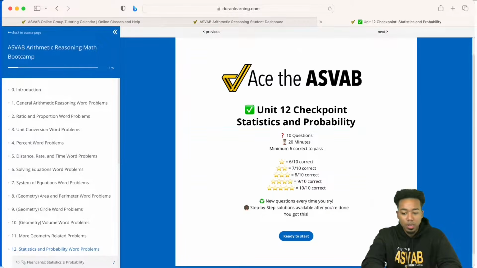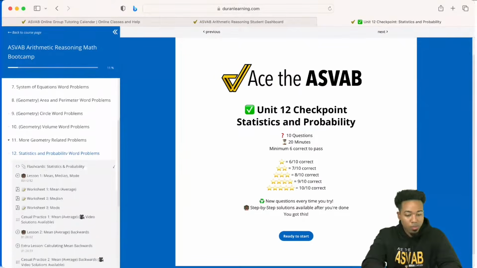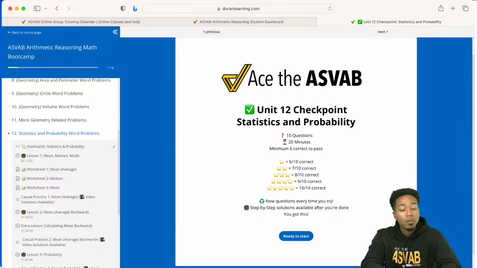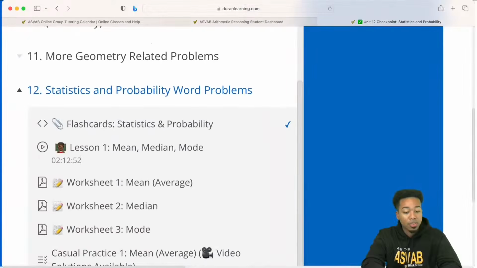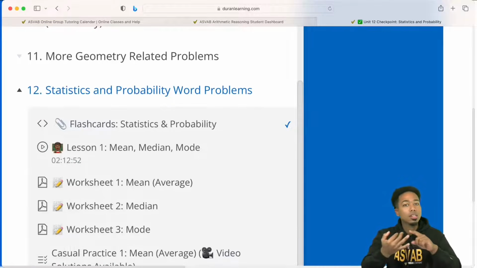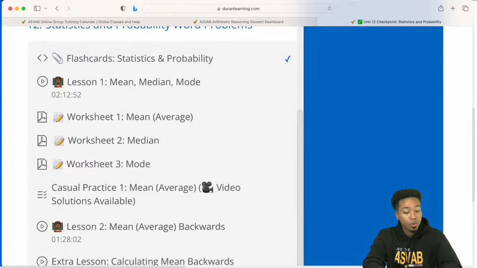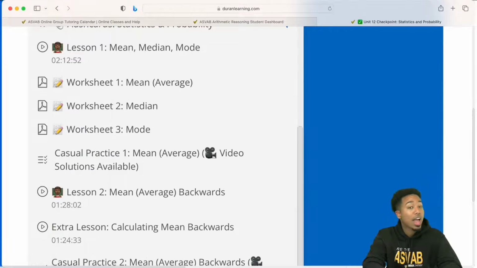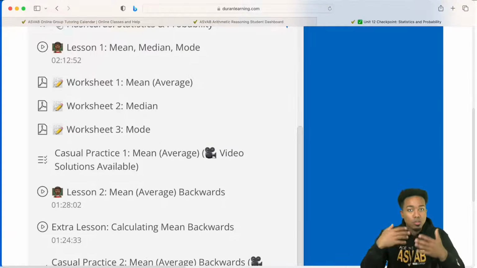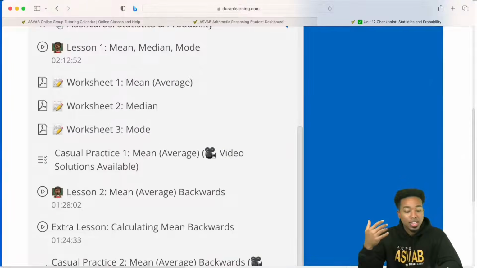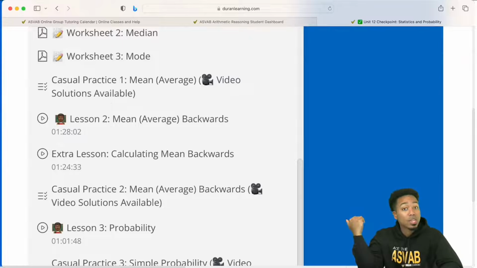So when you go into this, here we are, stats and probability. Here's what the course looks like. On the left, you have flashcards to help you learn mean, median, mode, simple probability, compound probability. We have the lessons here for mean, median, and mode. We have worksheets for it. Casual practice, basically practice with video solutions after every problem. On top of that, you have the lesson right here with mean working backwards.